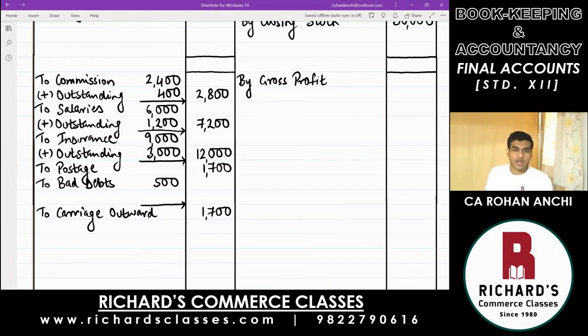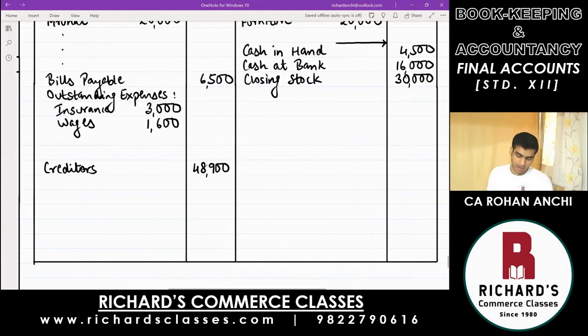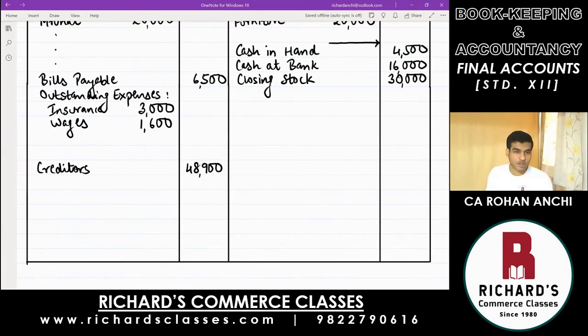Now, you have recorded the expenditure, but that amount is not yet paid. It is outstanding, which means it is to be paid in the future, payable. Such an item is called a liability. So let's go to the liability side and record both of these, salaries and commission outstanding. Remember, we have already given the heading outstanding expense.